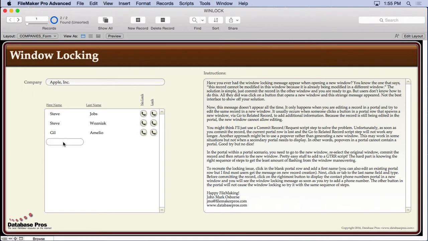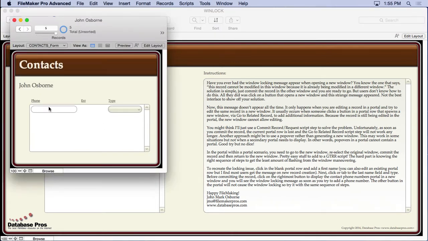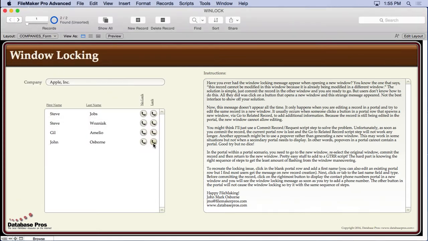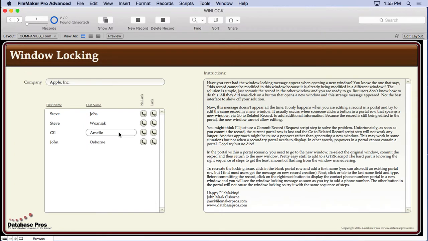And let's demonstrate it working first. So we'll come over here and put in John Osborne, same scenario, but I'm going to click on this other button right here. And you notice that I can come right in here and start typing. So it's a little bit different. And you'll notice that if you look at the two go-to-related records, they do look a little bit different. That's because of the way I've organized how they appear. And we're doing a little window swapping here. So let's get to the script and see how it works.